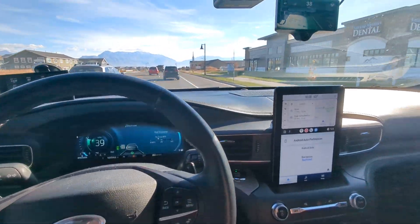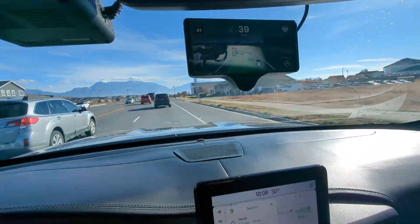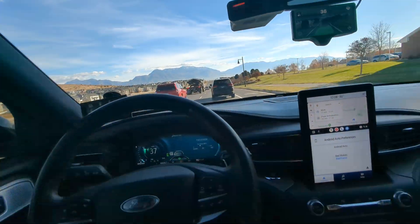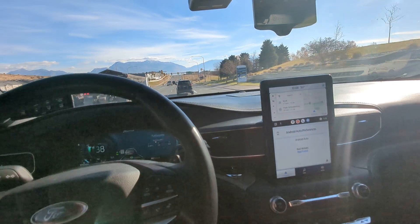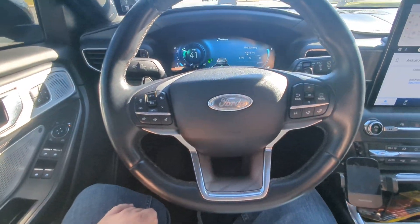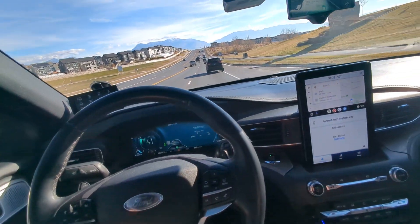Here's a quick video on the Comma AI Open Pilot running on a Ford Explorer. Right now it is fully driving for me — I'm not touching the pedals, not touching the steering wheel. It utilizes the forward system, the lane centering and adaptive cruise control, and that gives you full autopilot. You don't have to touch the steering wheel; it can steer for you, it can drive. It does a really good job.